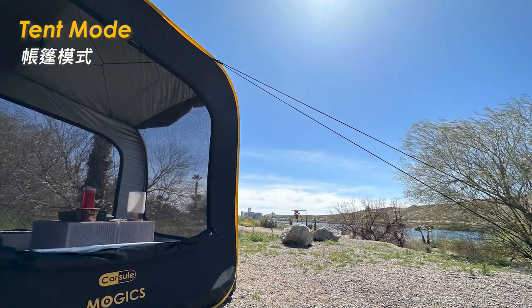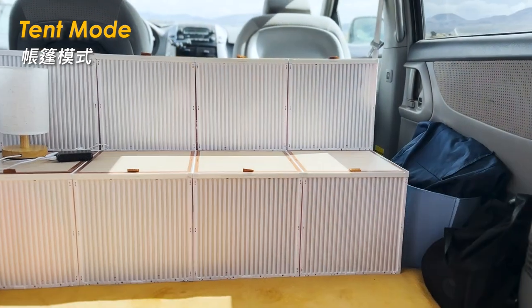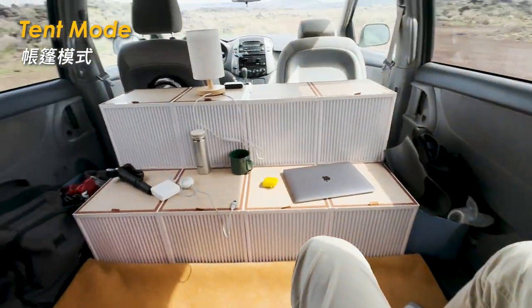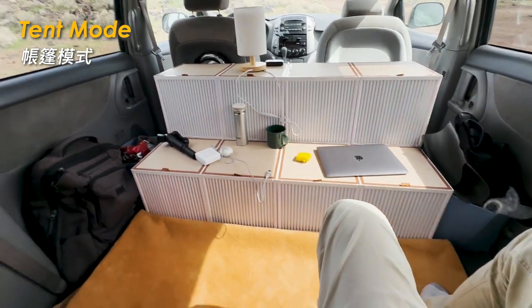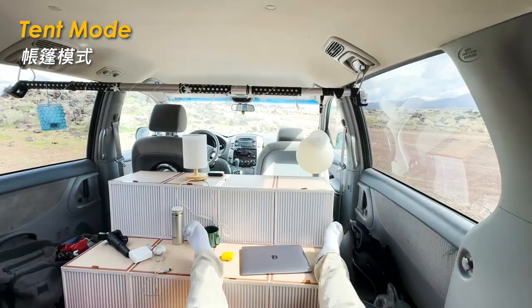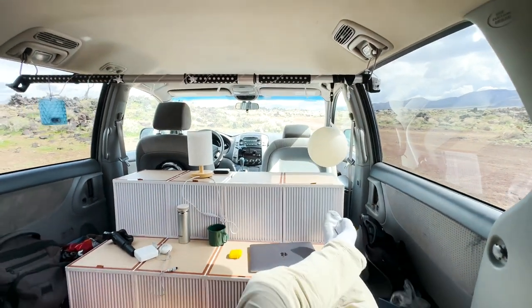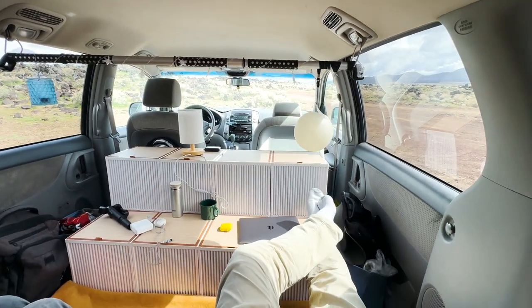The use of space in a daily minivan with this rear tent is no less than that of some camping vehicles — even compared to some medium or small vans like Volkswagen, the entire space has greater comfort. Combining the 12 storage boxes according to your needs, they can be stacked inside the tent to form a table and a single-person sofa, both very good arrangements.